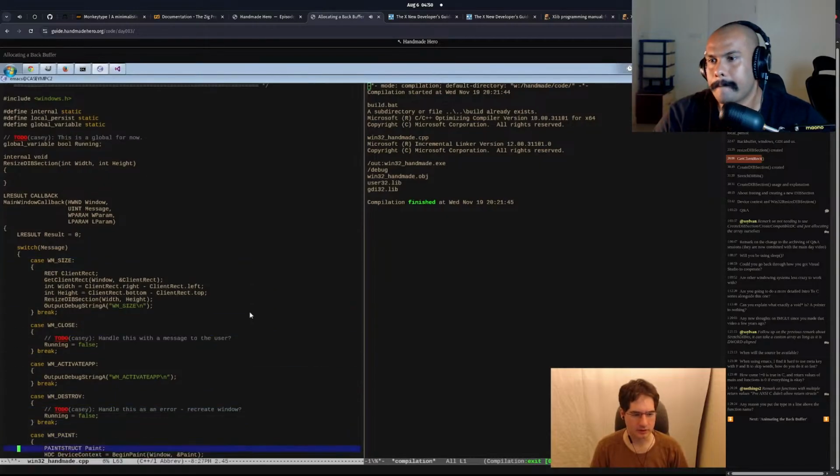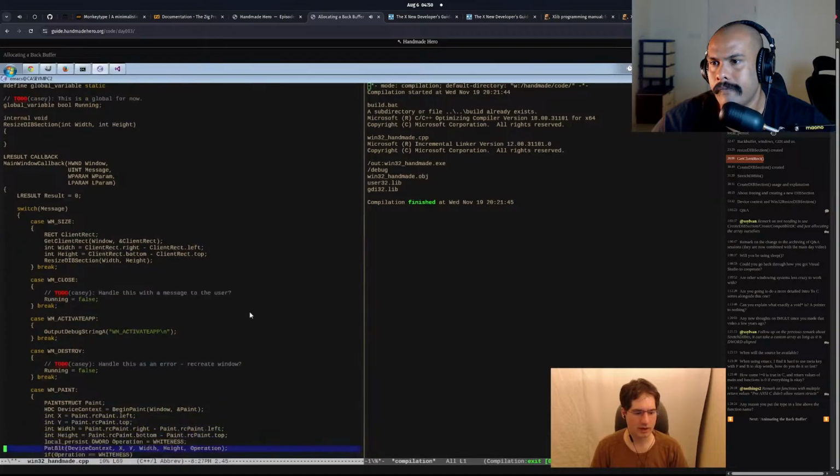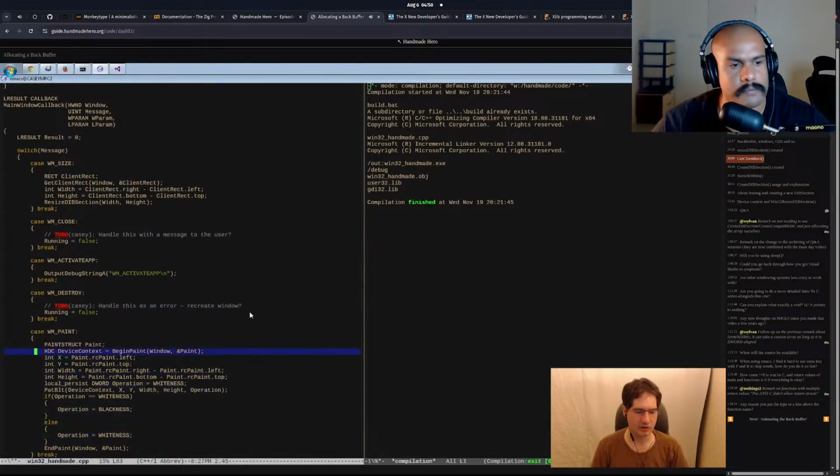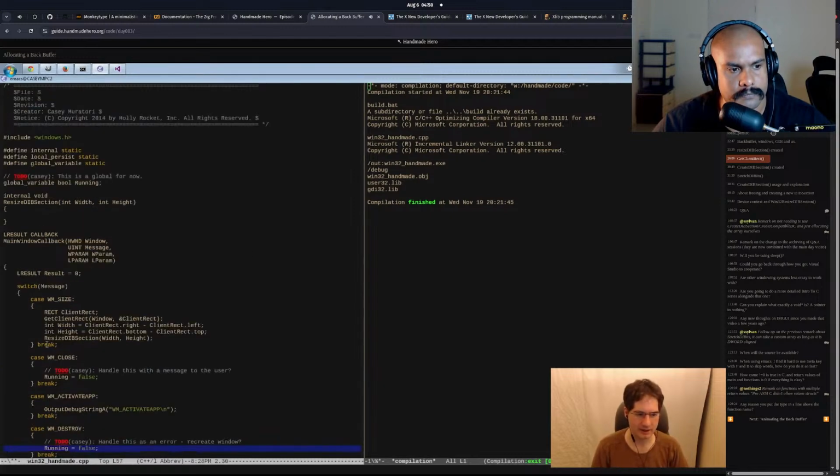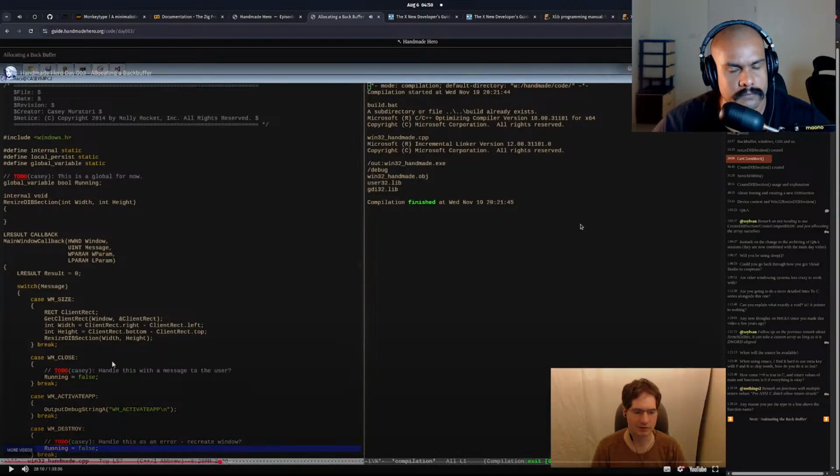Then what we will do, once we have our DIB section sized properly, we will actually in Paint, instead of calling this PatBlt thing here, which is not really anything that we want to do, we will do the BeginPaint, and we will use the rectangle that it passes us to basically update that rectangle with whatever the contents of our buffer was. So we're basically going to create a buffer in WM_SIZE, because we always get that anytime the size of the window changes. We're going to create that buffer.